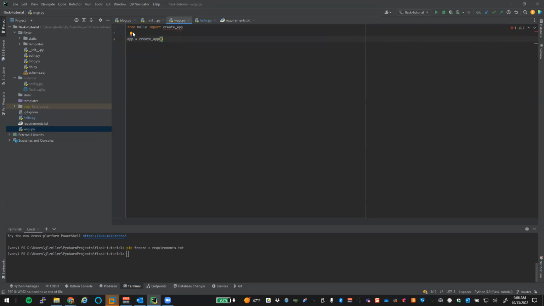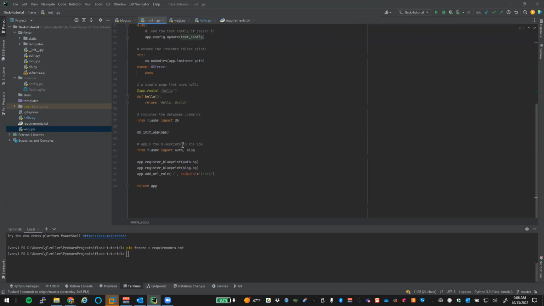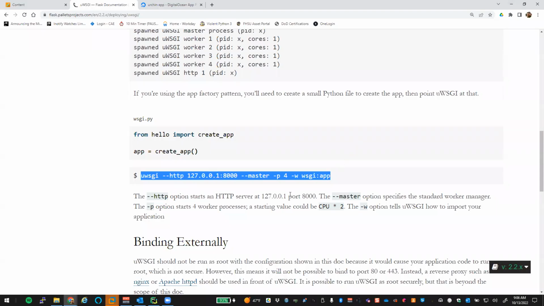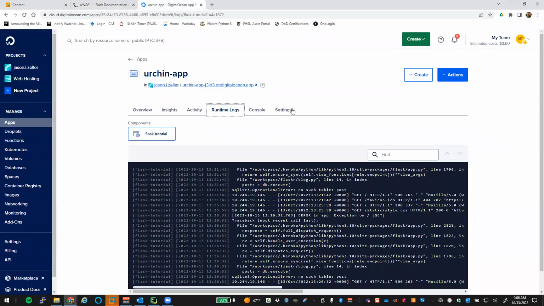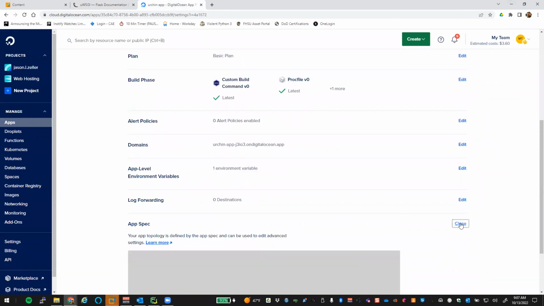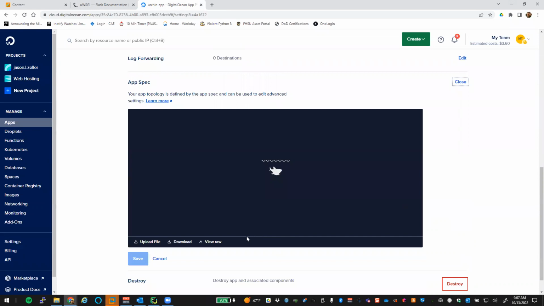It will find it because it's going to inherit things back from Flaskar, which is going to inherit this file, which is then going to call this function, right? So it starts to chain together. Long story short, it obviously can be a little bit of a headache. Now, if we're going to run this on DigitalOcean, we can deploy it the same way that we did before. The only thing we need to modify is our runtime command. Edit that real quick.